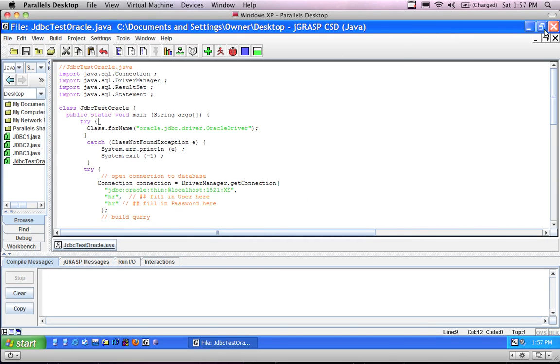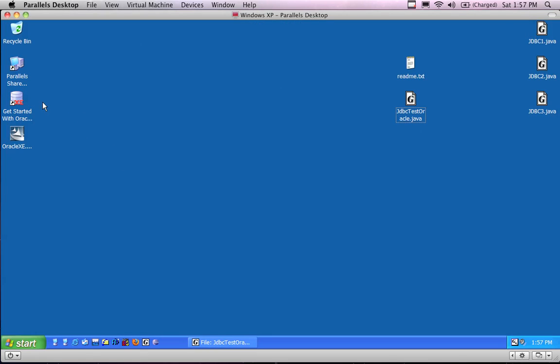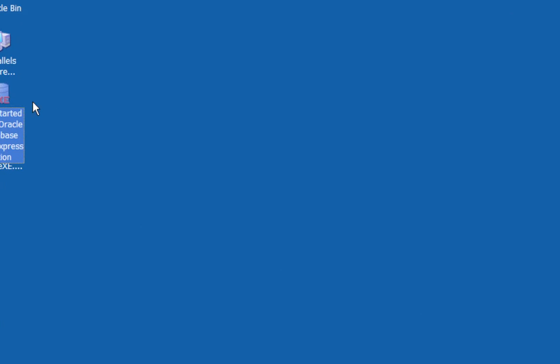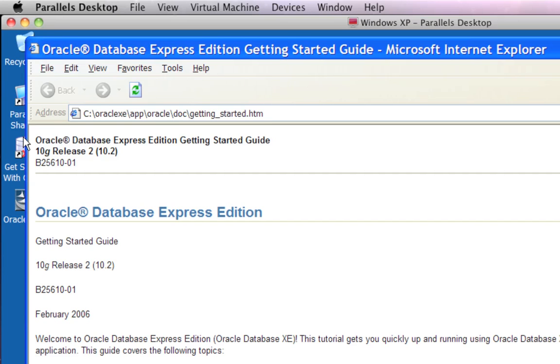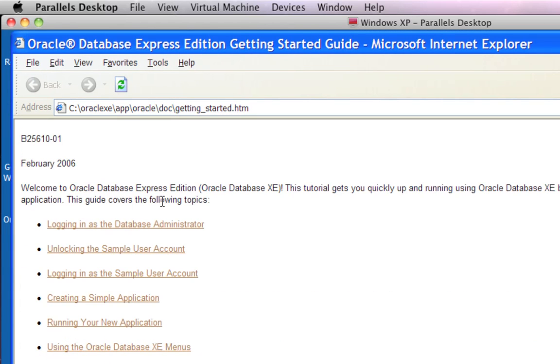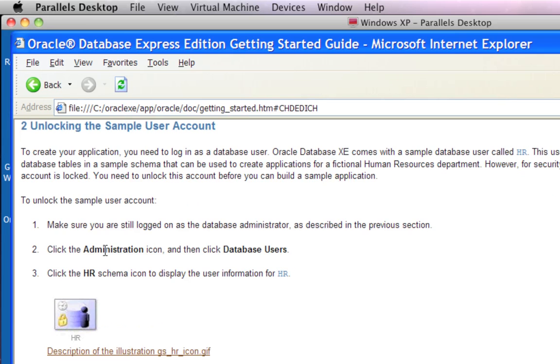In the database, you're going to get this little icon, this beautiful little icon. Actually, I like the icon that shows up on the desktop after you install Oracle. Even 10G, 11G does the same icon. It looks the same. You click on it, it's the same file actually. It's the same program, 10G, 11G. If you go into this file and go down here, it says unlock the sample user accounts and follow the instructions. It's going to be using the web interface to the database.